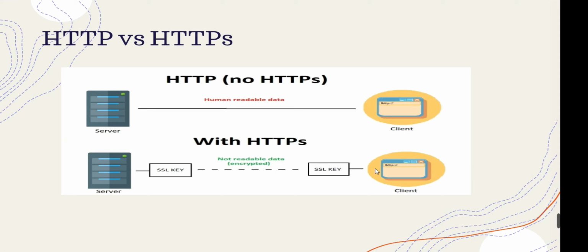On that time, the data is not readable, it is encrypted, because the hello message is there. If they read the links, it will be shuffled, or in the hello message they use some numbers. That will go to the server, and the server gives a response with encryption. It will come here and be decrypted, and whatever the client asks will come in a secured manner.